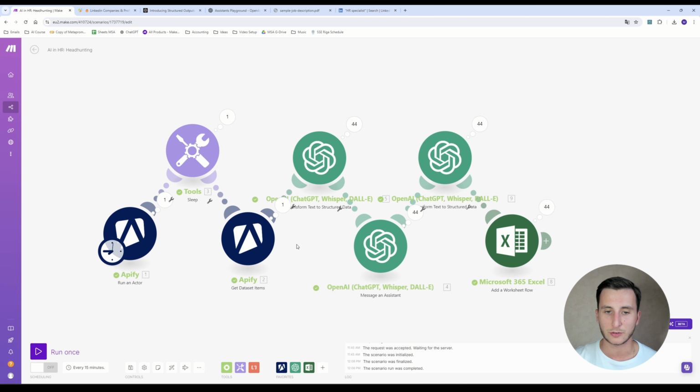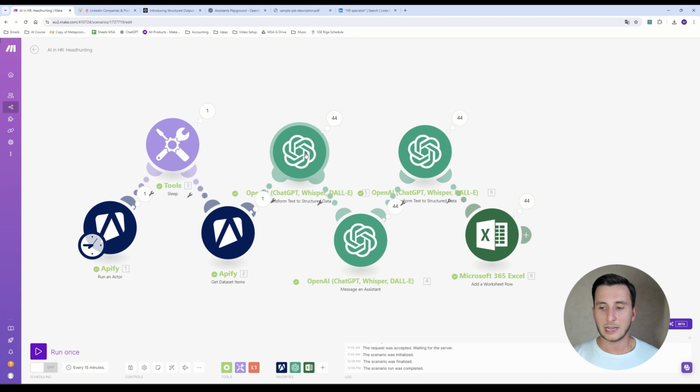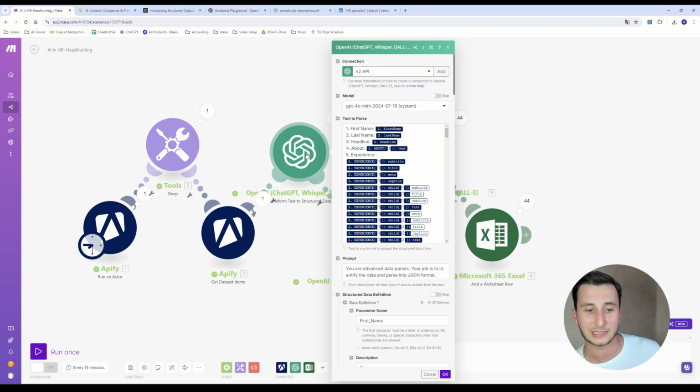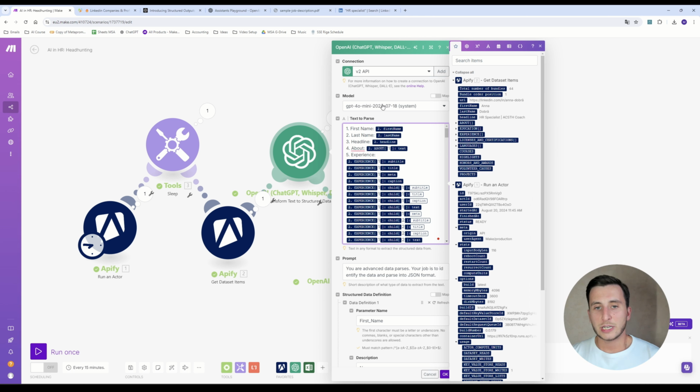It's pretty straightforward. So next, this automation looks pretty simple and straightforward, but the prompting here is not really that easy. And now we're going to see why. So watch me. I'm trying to open my ChatGPT module, and how much time does it take for it to open. This module is the one responsible for transforming data from the dataset that we just scraped into variables so that I can use them later for ChatGPT and also for my database in Excel. So let's take a look. We're using a mini model.